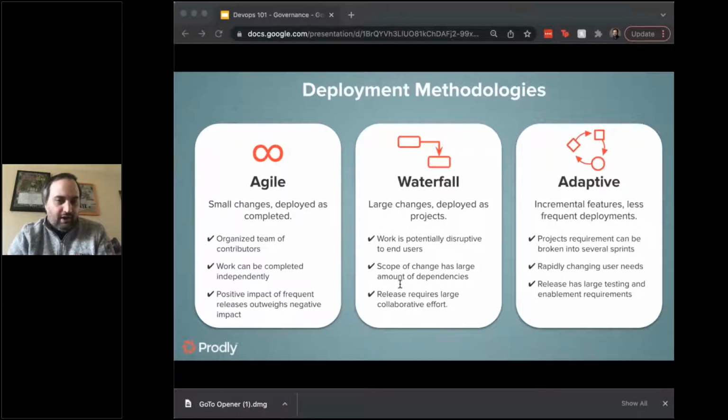The other methodology I want to talk about today is adaptive methodology. It's kind of a middle ground methodology between Waterfall and Agile, and it's what Salesforce Services uses. I used to be a solution architect at Salesforce and worked on hundreds of projects, and this is the methodology Salesforce recommends and uses themselves.